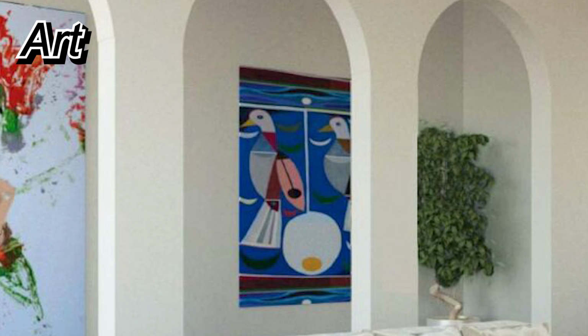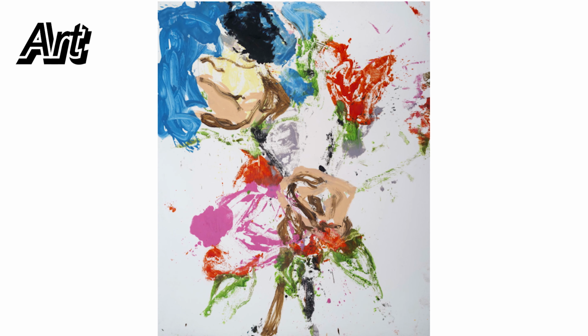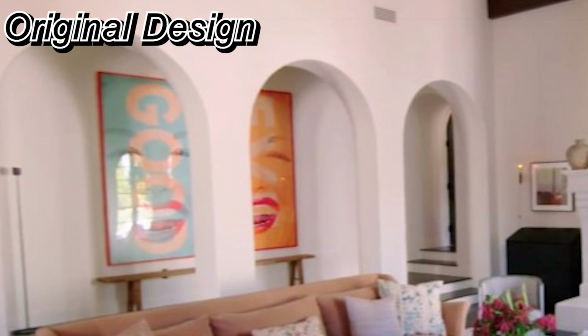Then right next to the painting of the birds, you have a large piece by Jorge Galindo called Ventana al Cielo that was painted also in 2020. I wanted a little bit of a European wink since Jorge Galindo is Spanish. And so this piece is a form of abstract realism. It's still life painted in a very loose way, which makes it so interesting.